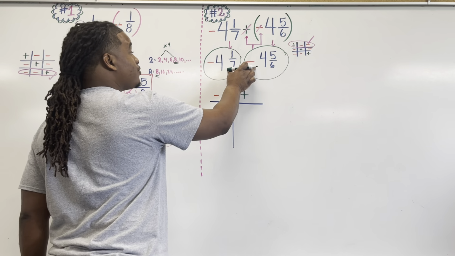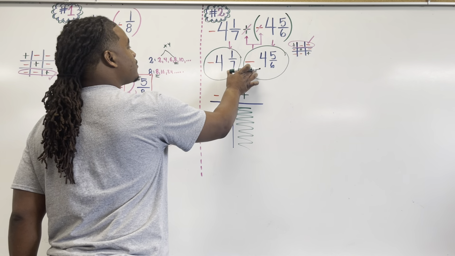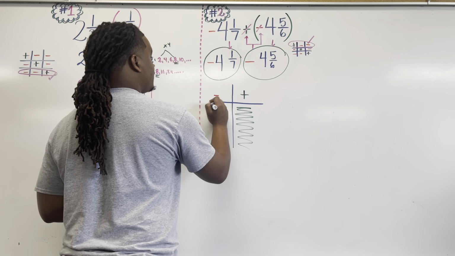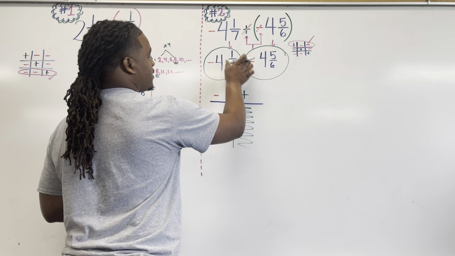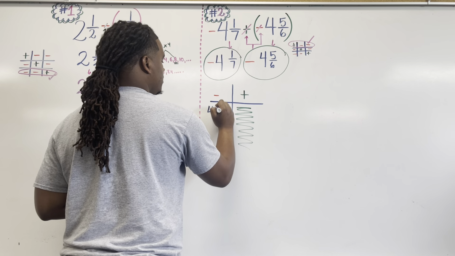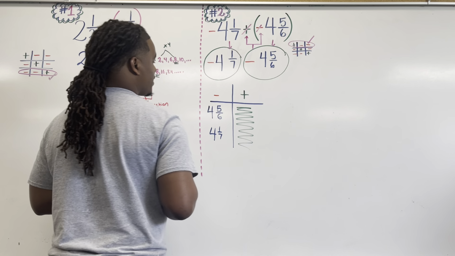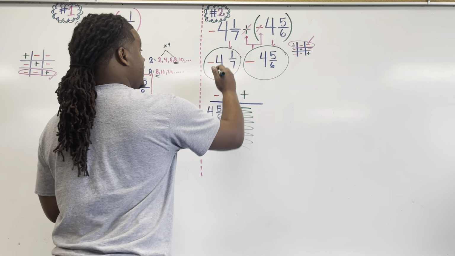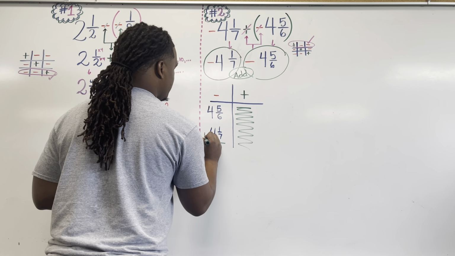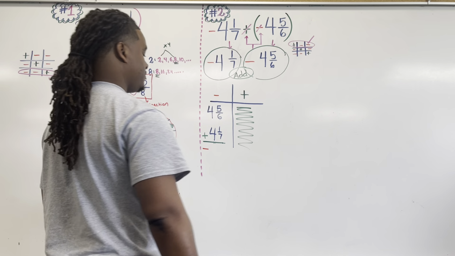Since both values are negative, we automatically know that we want to work on the negative side, okay? So I have a 4, and this one is the bigger fraction if we drop the sign, but it really doesn't matter because both of them are negative. So once again, I have a 4 and 5/6, and I have a 4 and 1/7, because they are both negatives, right? That means that we must add because they have the same sign. So we have to add these on the negative side, and since we're operating on the negative side, we know that our answer is automatically going to be a negative, okay?